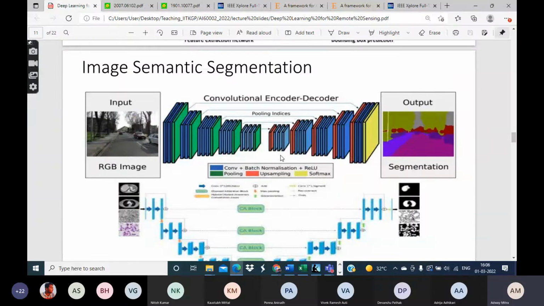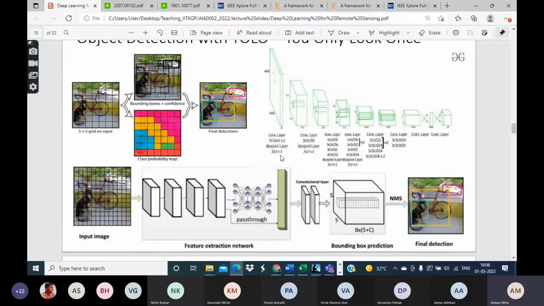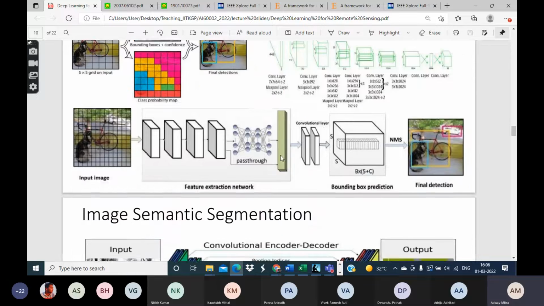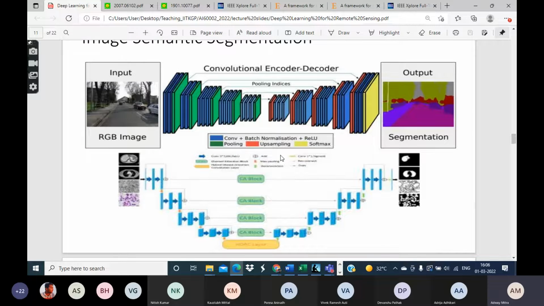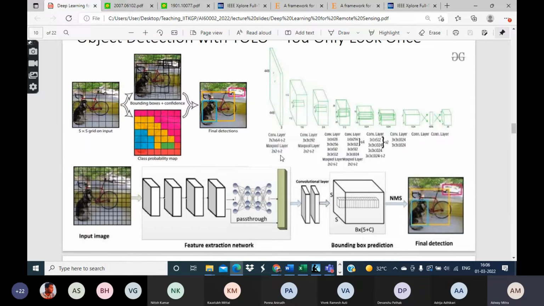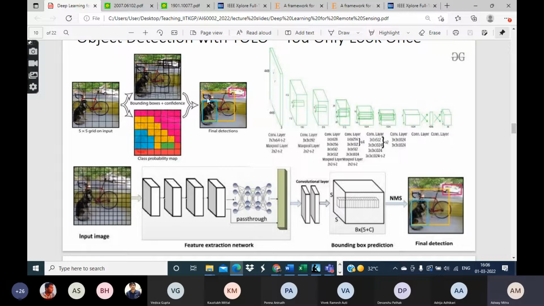Okay, so in the last class we were discussing various computer vision related tasks which can be useful for remote sensing. We had already discussed the tasks of object detection and then of image segmentation. In case of object detection, as we saw, we are given an image and we are looking for certain objects in it, and we have to search that image at multiple scales and multiple locations, which is done by this framework of YOLO, or You Only Look Once.